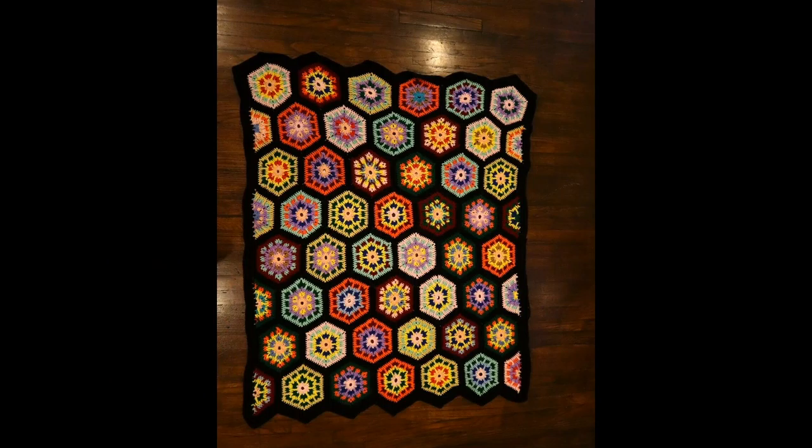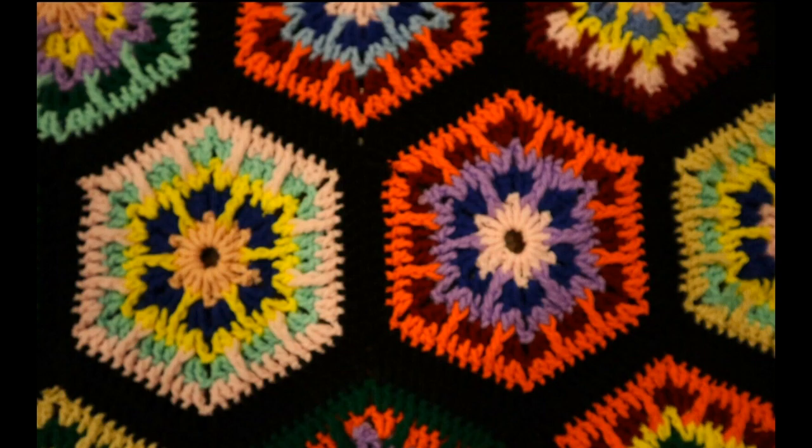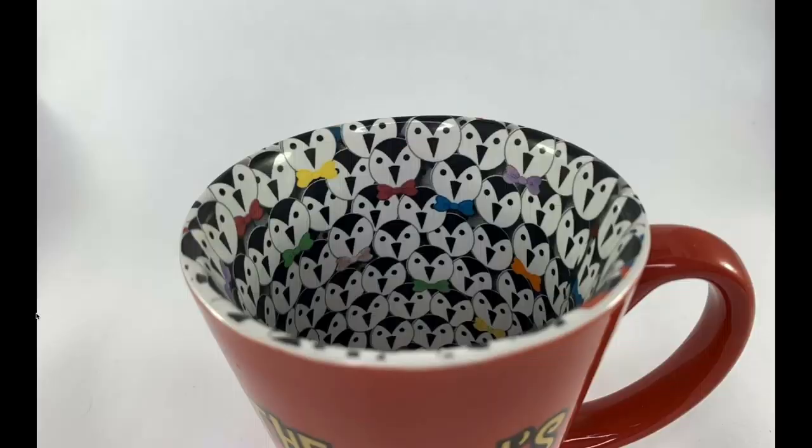Now we've got a really nice sale — a hexagon afghan, really retro and pretty. We both wanted to keep it! We got it at Goodwill for $2.79 and sold it for $49.99. You know, afghans are just now getting popular, so there's no real standard for what they're worth — it's just whatever somebody will pay. We both loved it and said we'd keep it if it didn't bring much, but it brought $50!